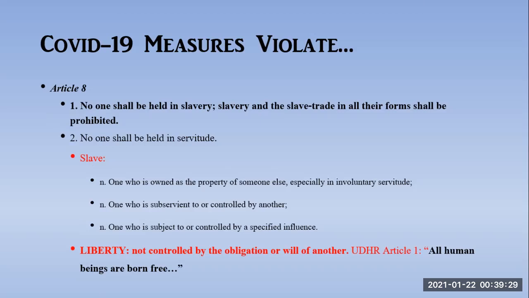If you say you have no bodily autonomy, your body is not your property and it belongs to an unelected expert who gets to decide for you what medical treatment you get. You have no choice in the matter. Your body is no longer yours. You do not have bodily autonomy. A slave is someone who's subservient to or controlled by another. It is one who is subject to or controlled by a specified influence.